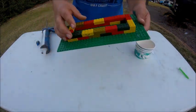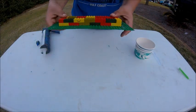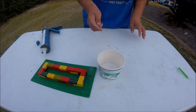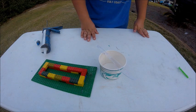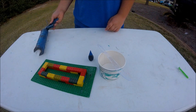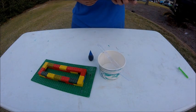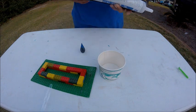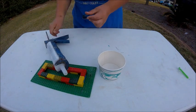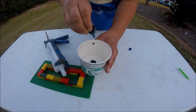Now since you've finished your mold — it should be two blocks high, six across — you have your disposable utensil and cup, food coloring, and the silicone. First, before you add the silicone, put a generous amount of food coloring in — about that much. You could put more or less, it's just however much you want.